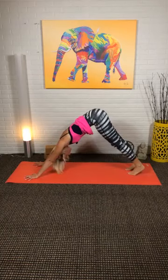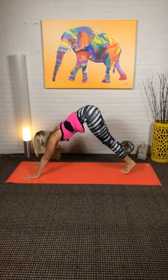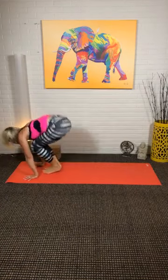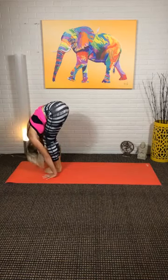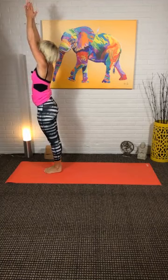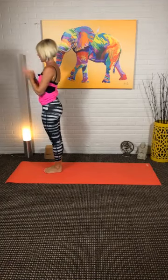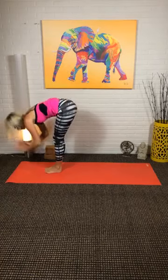Take one breath, breathe in. At the bottom of this breath, look to your thumbs, bend your knees, step or hop. Lengthen your spine. Exhale, rebow. Reverse, inhale to the heart. Exhale. Again, inhale, reach up. Forward fold. Exhale.